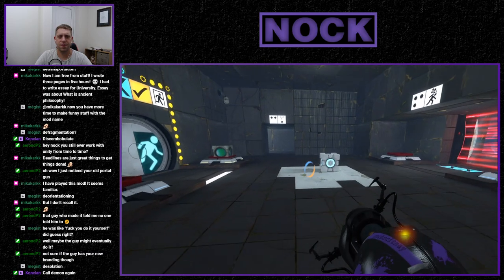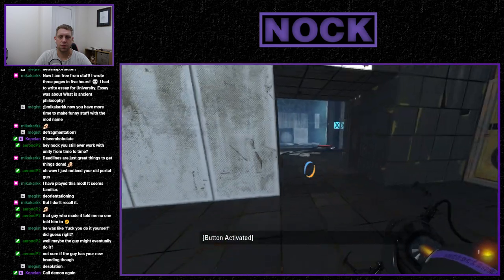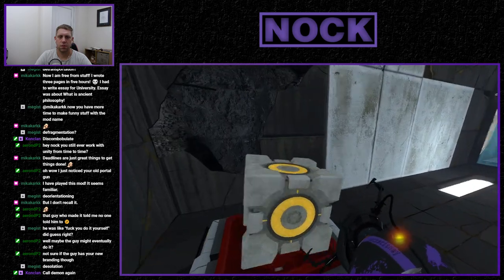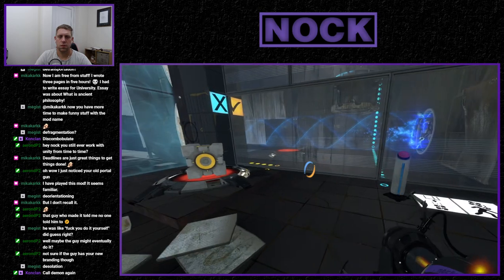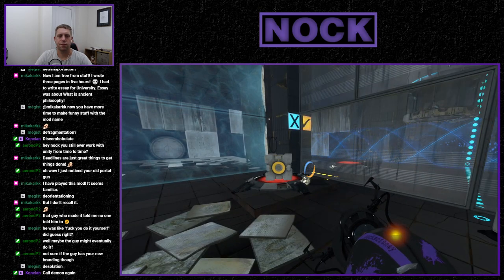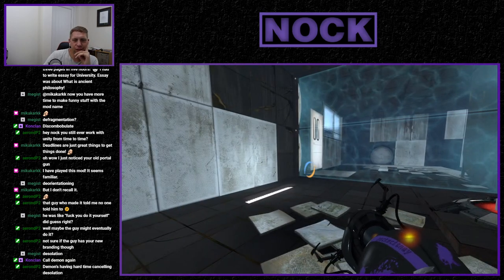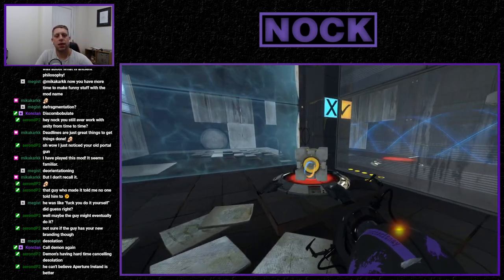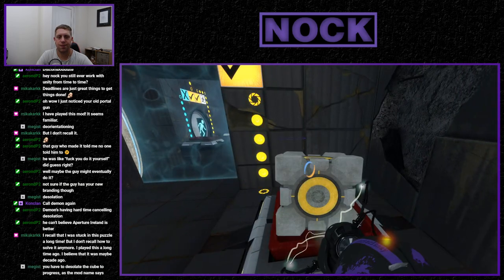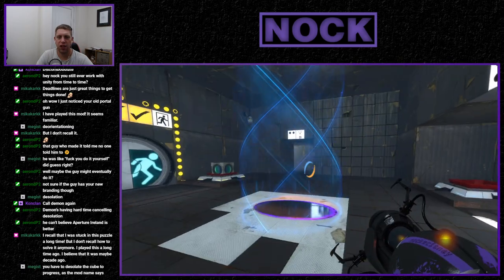You need me to call Demon again? He's having a hard time cancelling desolation. Man. That guy. I'm so sick of that guy. Seriously. Why can't he just... Okay, I gave him a clear instruction. Why can't he just follow through?